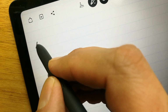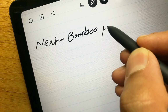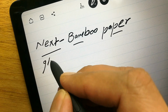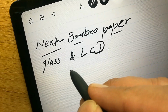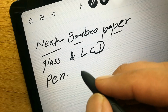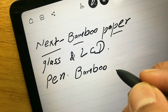The next app is Wacom Bamboo Paper, guys. You can see it here. It is also pressure sensitive, and it has a laminated display, meaning there is no gap between the glass and the LCD. When you write, the line will be directly beneath the pen. This is Bamboo Paper. It is a free app, but there are some tool options that you have to buy.